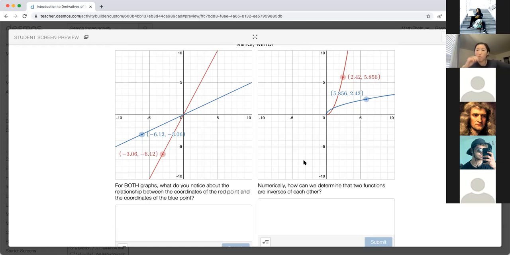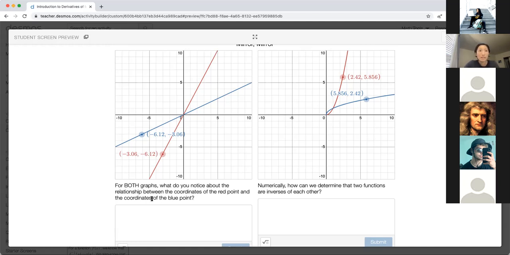Okay, so we've got one idea, the X and the Y on the points flip. Okay, can you be a little bit more specific about what you mean by flip? Like, am I taking reciprocals? Because reciprocals are flipped. Ah, okay. So one X is the Y on the other point.